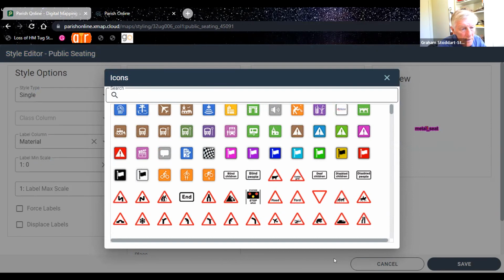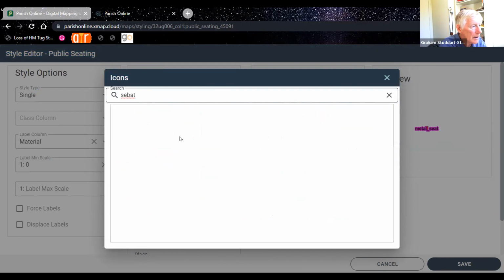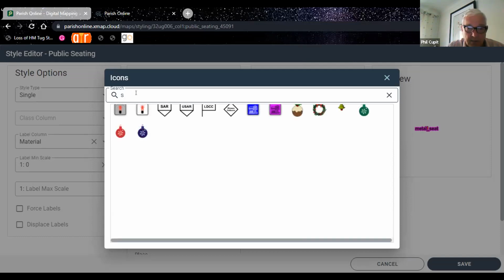Try clicking on this, scroll down on the right. Oh, there you go. Let's try that one. Look for that and hit enter. This is my concern about the search button. You've got to know the word to use, and I don't know the word to use. I can look it up. Nothing's coming, so I'll try bench. They've just suddenly come up.